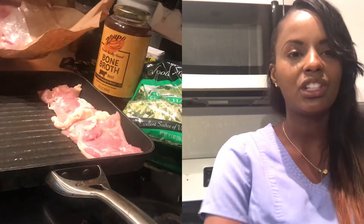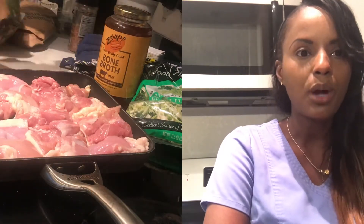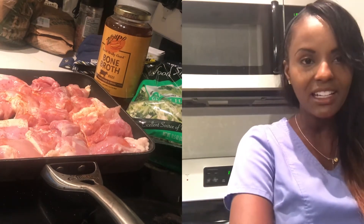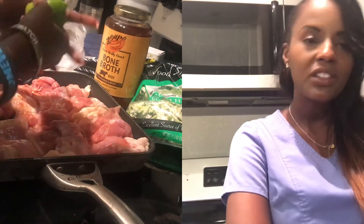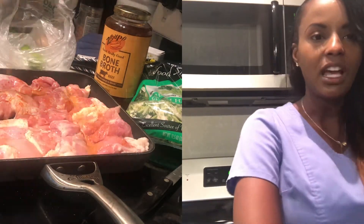So I did some research and I saw a range of different things. I saw claims anywhere from bone broth saved my teeth and healed all of my implants and cavities, to bone broth is good for teeth in different ways. I just wanted to sort through some of the facts and tell you what I thought about bone broth as a dentist.